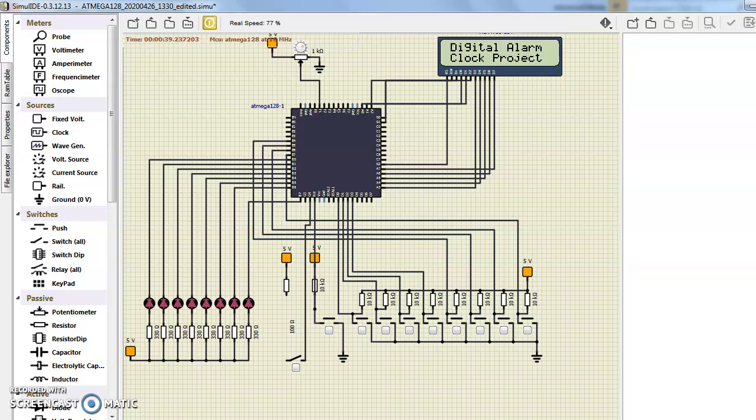So the first task in this project is to show the time display. If you press just this button, the LCD will show this message: select mode, select mode, select mode. But it will show this message until any interrupt is pressed. So if you press the second button here, we will see the normal time display.